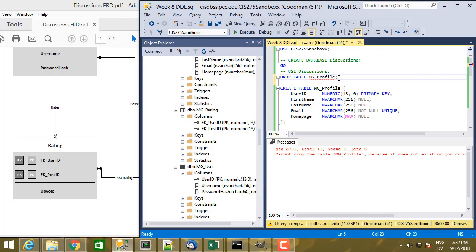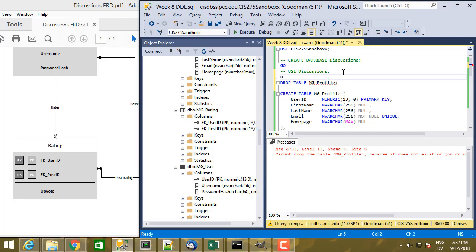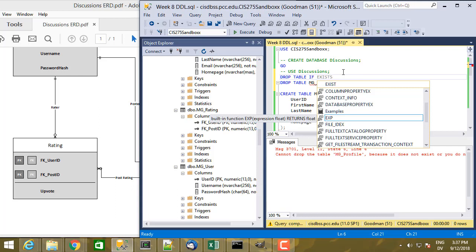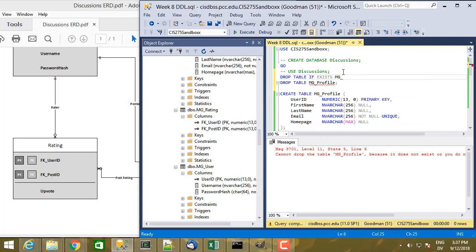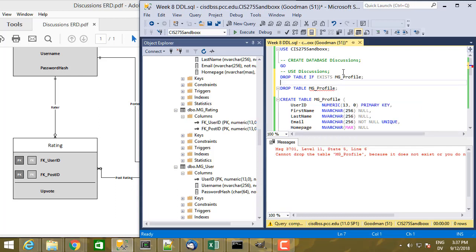So really what you want is, there's a statement in SQL Server 2016 that's drop table if exists, and then you give it the table name like mgprofile. And this says if the table is there, drop it. If it's not there, then don't drop it. And so it avoids having the error.